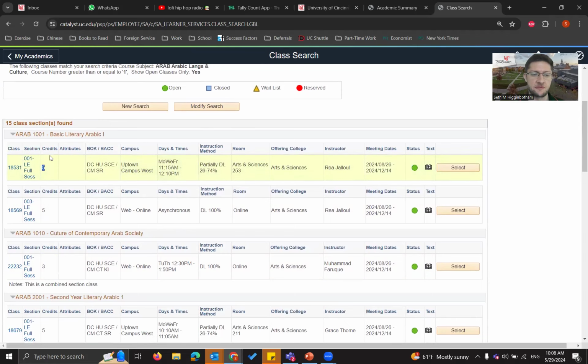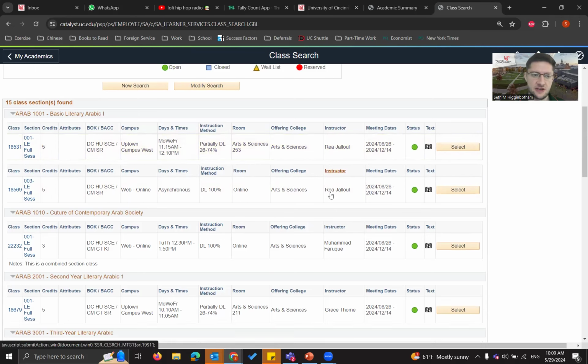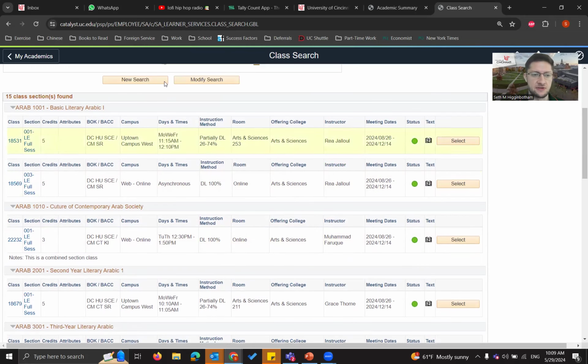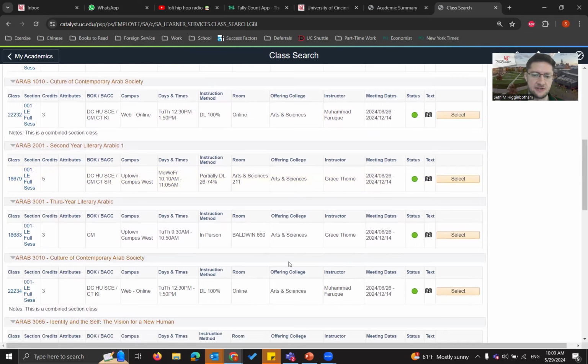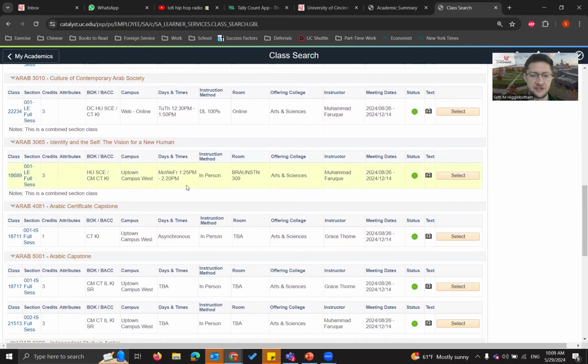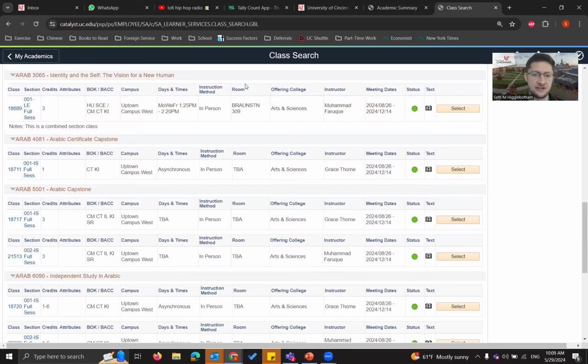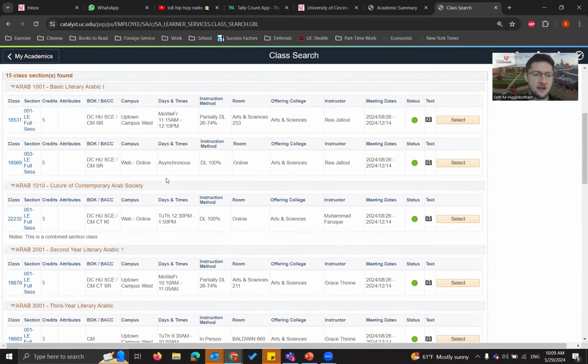So here it's showing the number of credits that the class is. It's a 5-credit course. What sort of breadth of knowledge designations it has. So if you look at your curriculum that you need to do to graduate, a lot of times there'll be something that says you have to take a humanities course or something like that. So that's what that designation is. And then it has dates and times, the different professors. And then if you select, for example, this course, you can take it with multiple professors at different times. There's a variety, some are in person, some are online. It gives you the building, the time, et cetera.